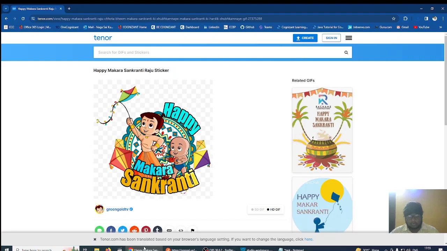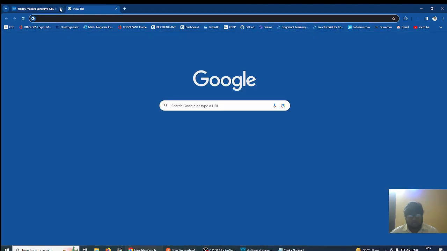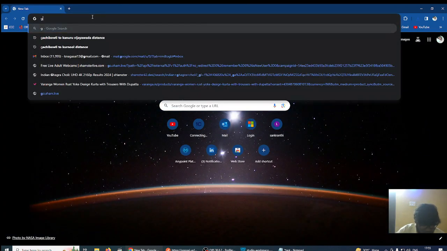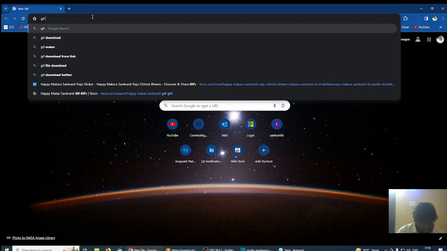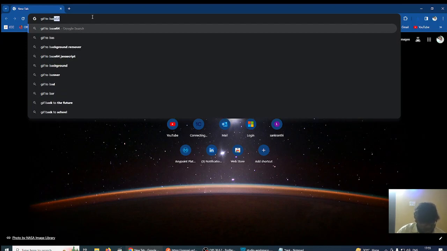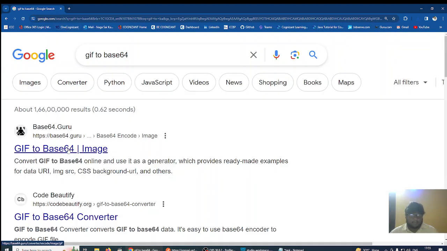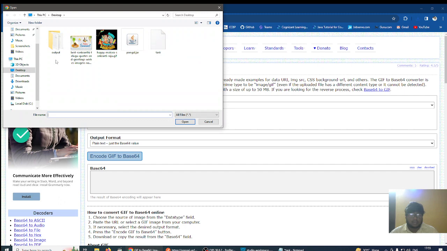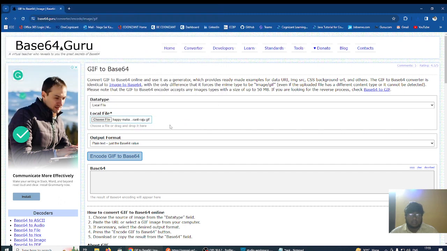Now we have to convert this GIF into base-64 format. GIF to base-64. Okay, let us choose that file. This is the one. Okay, encode it.